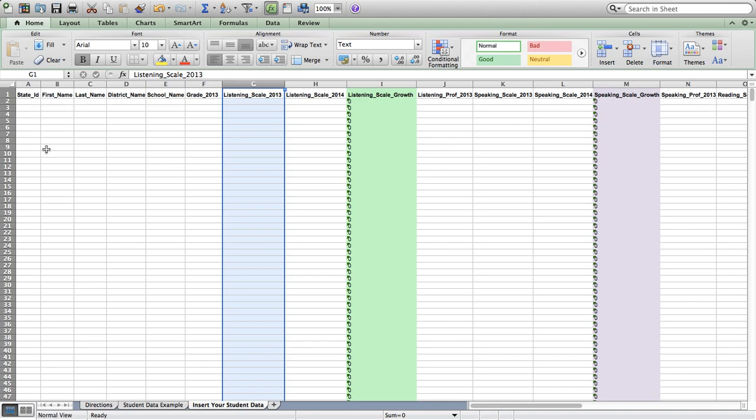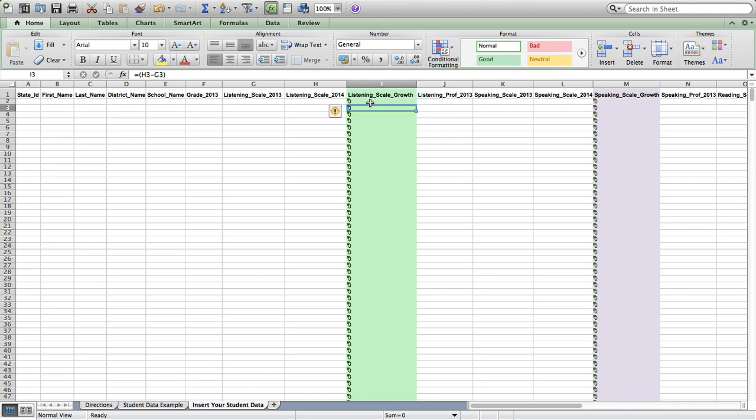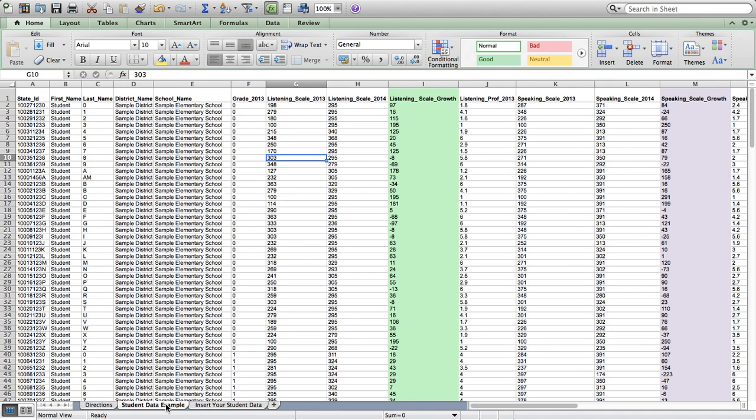The one thing you do need to be aware of is that if you were to copy all of these columns from another file and just paste them in here, you will lose the formula that is in this box here where these zeros are shown. There's a formula in here, and I'm going to show you what that's about so I can also show you how to recreate it if you do happen to lose that formula.